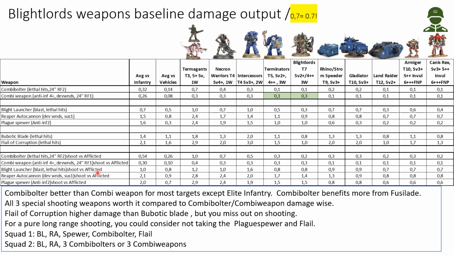And then for the shooting ability, their Blistering Fusilade, if we are shooting at something that is already under contagion, we can see here much higher damage, especially for let's say the Combi Bolter, quite increased here because it gets strength 5 and AP -1. That really helps its damage output. The Combi Weapon is less impacted here because it's basically going for the mortal wounds. The AP doesn't really matter so much for the Combi Weapon, and of course we see something like Blight Launchers, Reaper Autocannon, and the Plague Spewer, all of them benefiting from shooting at afflicted targets, more strength, more AP. So all the special weapons seem to offer you more damage.